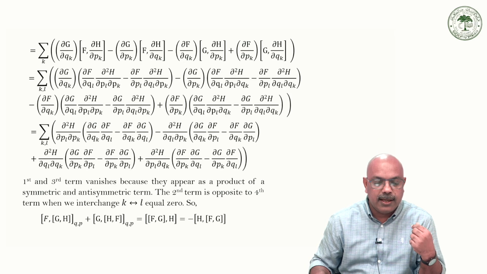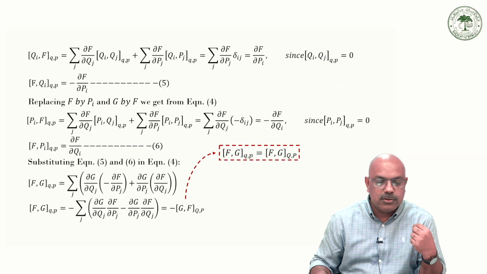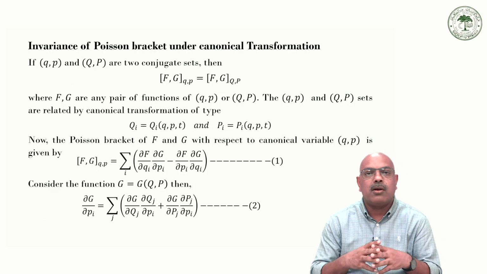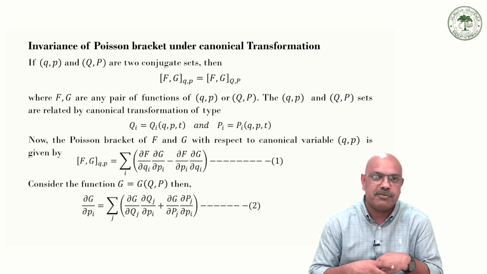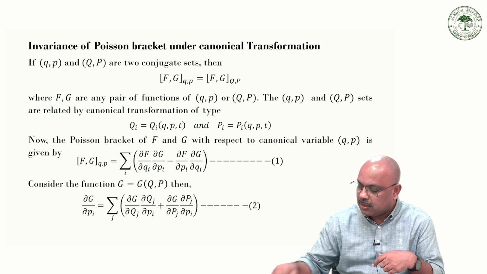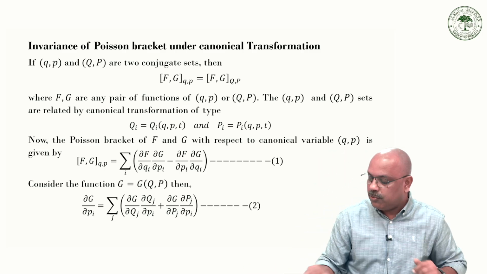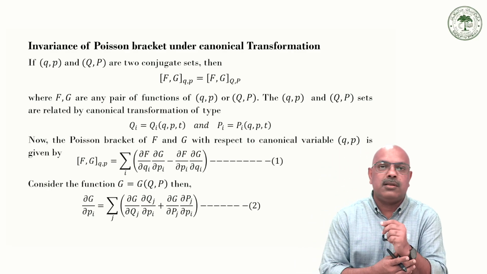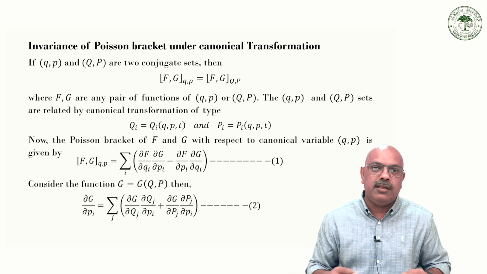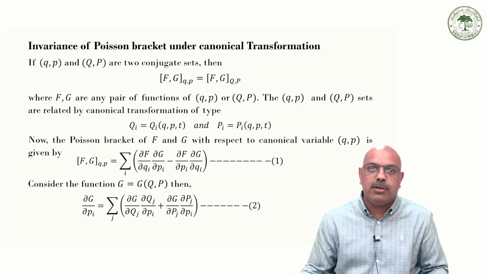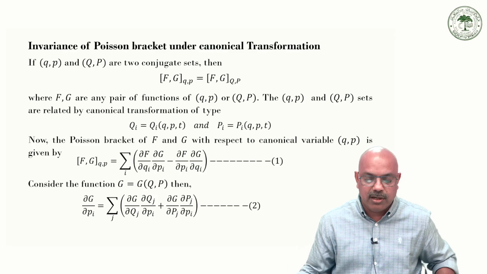Before that, we were about to look at one important concept in Poisson bracket, that was the invariance of the Poisson bracket under canonical transformation. As you know, canonical transformation is when you transform your old coordinates to the new coordinates, provided certain Hamiltonian canonical equations and the modified Hamilton principle are going to be preserved, then your transformation is the canonical transformation.